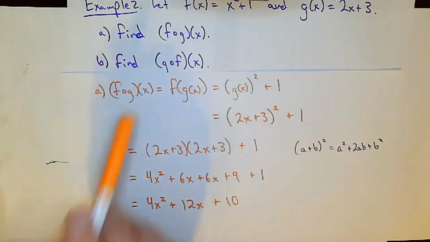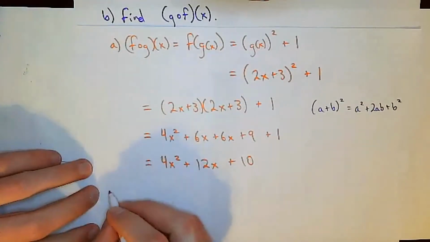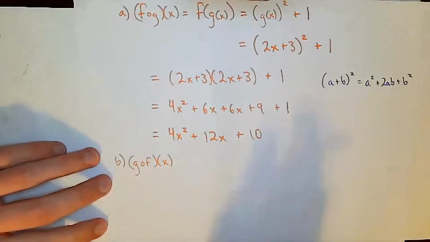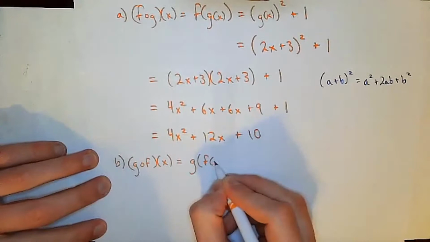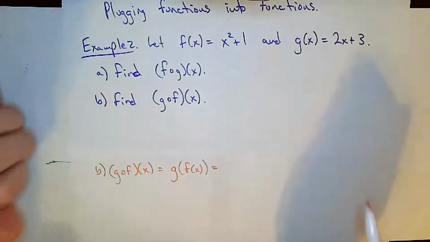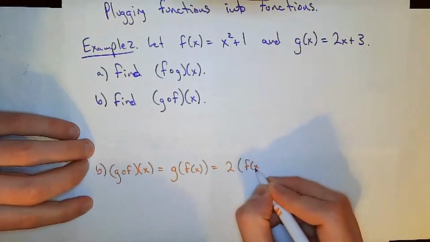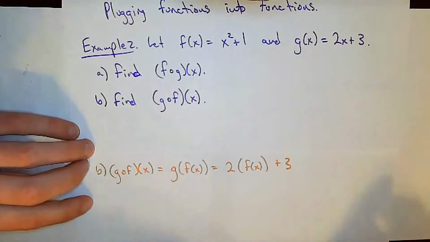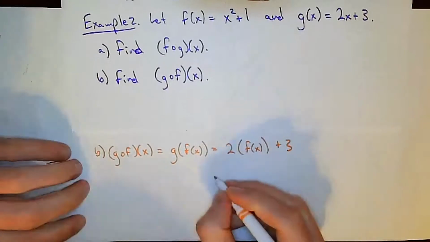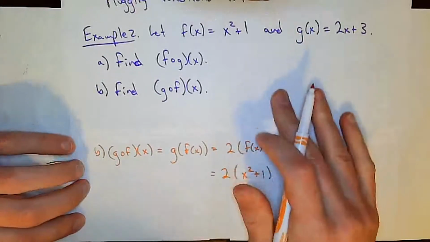So how does composition behave? We're about to find out right now by finding g of f. G composed with f at x is going to be the same as g of f of x. So I literally write my g function, but instead of an x, you're going to write f of x. 2 times, wrapped in parentheses just to make sure everything that needs to happen to it is going to happen to it. Okay. So 2 times f of x, which is x squared plus 1 by the definition from the given.